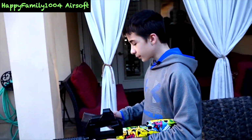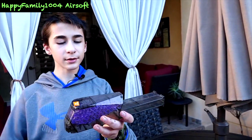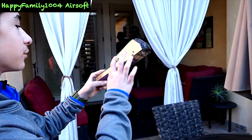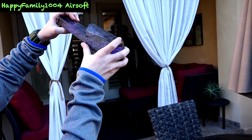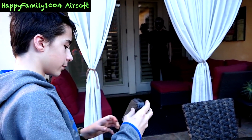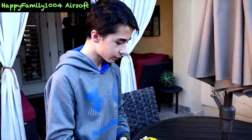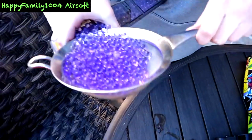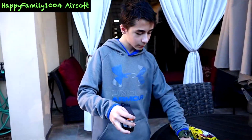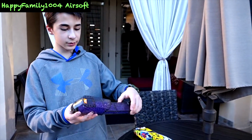I thought, oh, you know what? So this, remember how I told you this was for gravity when you're almost out like this much? Well, you can actually hold more. So normally you'd hold this much and the orbeez would just feed into it, and when there's only this much left, you can pull it up so they can fall in. There we go. So now with that down, let's load even more. There we go. That's cool.